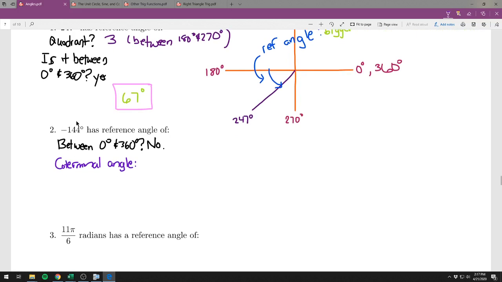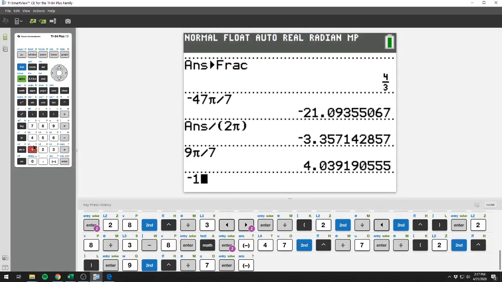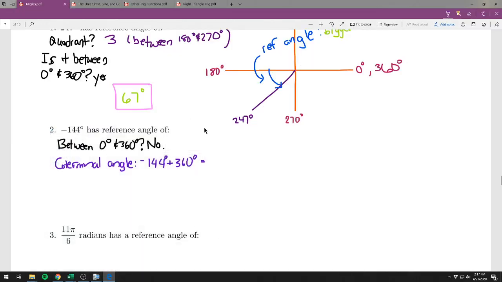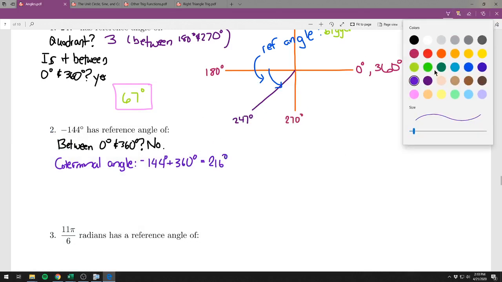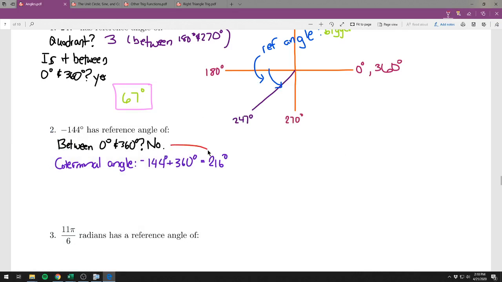Now for this one, you can probably see, hopefully, that in step 1 you should add 360, not subtract, because it needs to get bigger. And if you add 360 once, it's going to become positive. So that's all we have to do, add it once. Negative 144 plus 360 is 216. Once it is between 0 and 360 degrees, then we want to answer the question, what quadrant is it in?